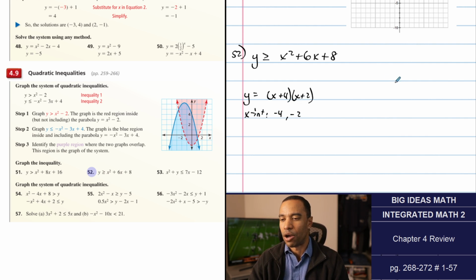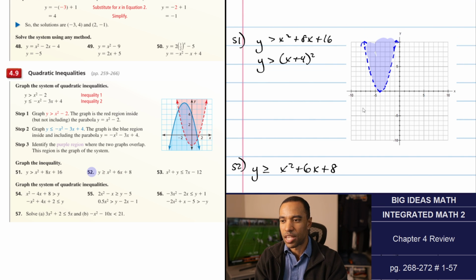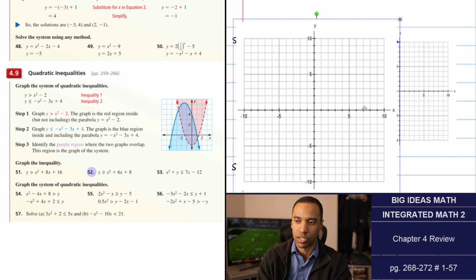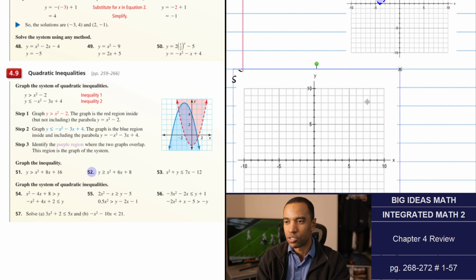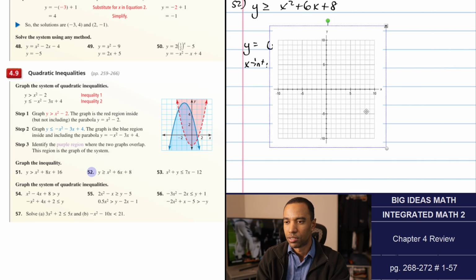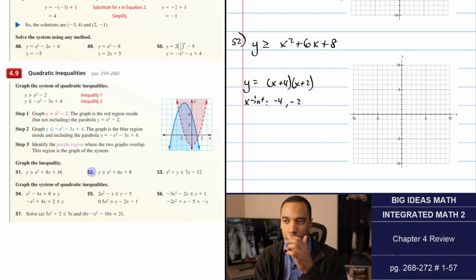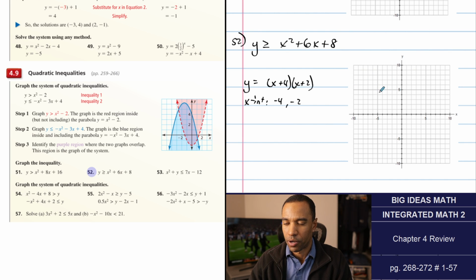My goal right now is to figure out what the graph looks like first and foremost. The second part is to talk about the shading and dotted and solid lines and things like that. So right now I'm trying to get this small graph here. There we go. I'm figuring out x-intercepts by using factored form, setting this thing equal to 0. So negative 4 and negative 2, like that.